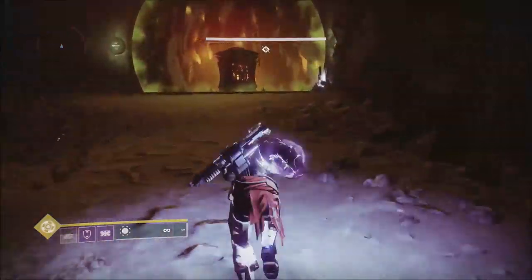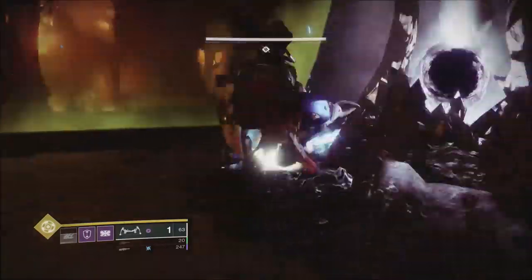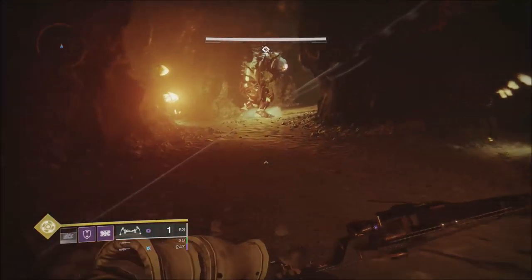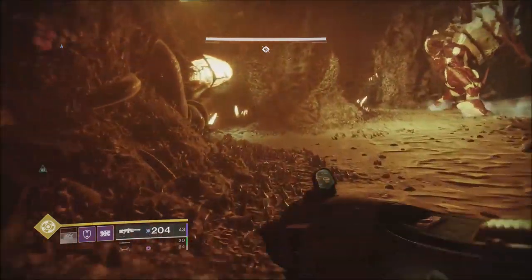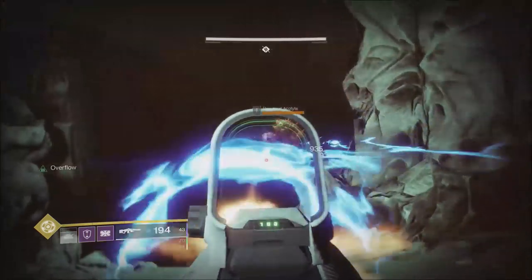So there's a little bit on the right, on the left as we're going up here. If we were in the middle, there's a little bit on the left. It's a little kind of post. You can hide behind it and just wait for the ogre to go. That's basically the strategy for this.